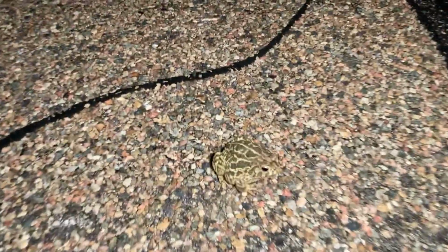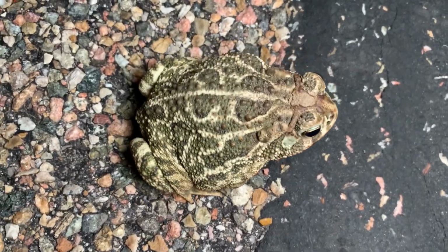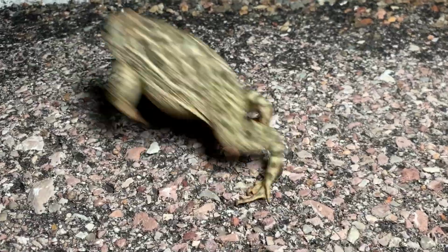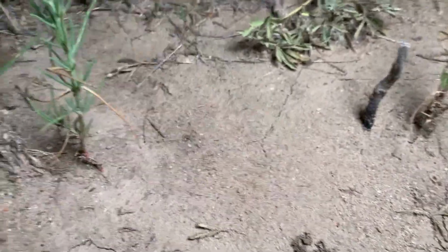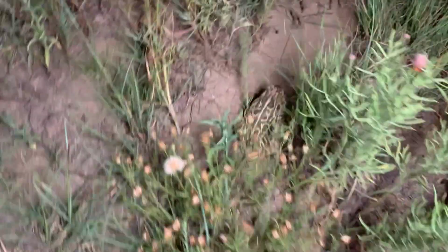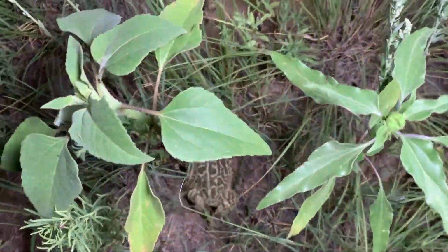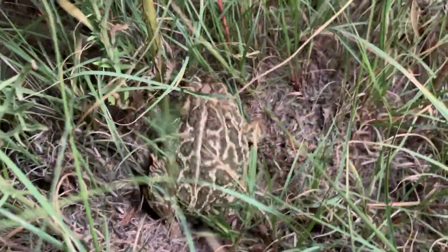Here we are about 20 minutes later with one of my new favorite amphibians in the state of Colorado, a great plains toad. We saw 3 of these the other day when we were out here. God, these things are just cool. Just that super ornate coloration there on the back. Their body shape is a little... Come here. I'm trying to tell people how beautiful you are, and you keep running away. These guys are just awesome. One of my new favorite amphibians in the state of Colorado. And as we talked about last time, one that is not doing so well everywhere in the state. So to see them so abundant out here, and almost really dominating the landscape the way Woodhouse's toads do closer to home, is really cool.